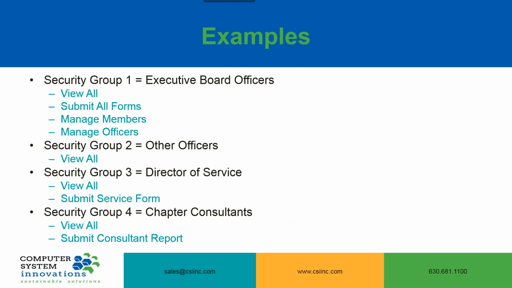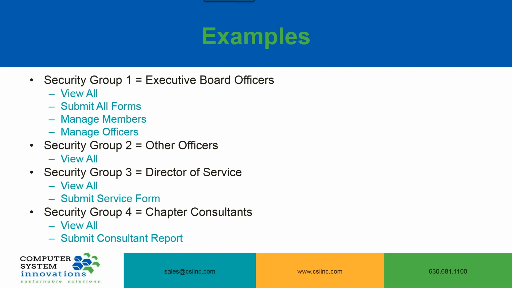Here's an example. In this case, my executive board officers is a security group. Includes my president, secretary, treasurer, etc. They're grouped into one, as all of them will be able to do the listed actions here. View everything in ICE, submit forms, manage their rosters, manage their officer rosters, all those things.